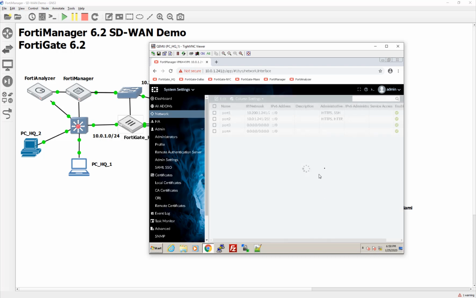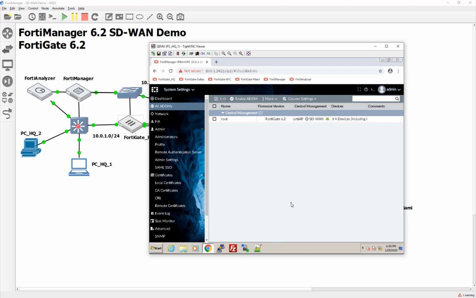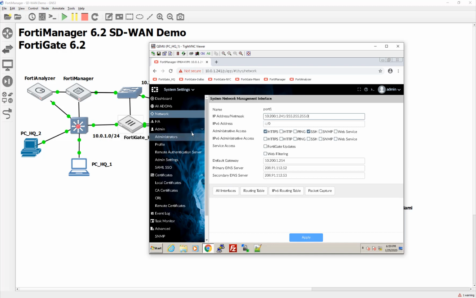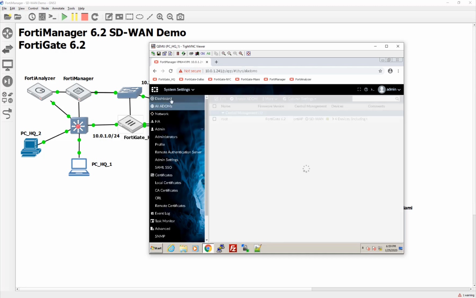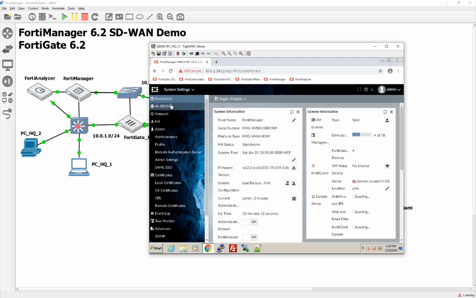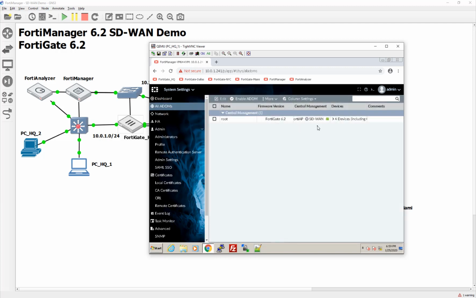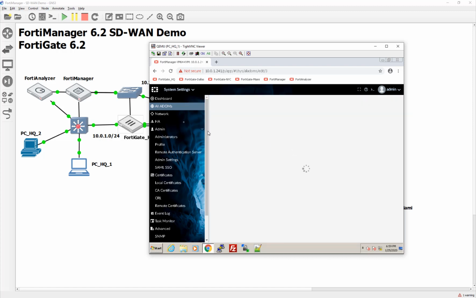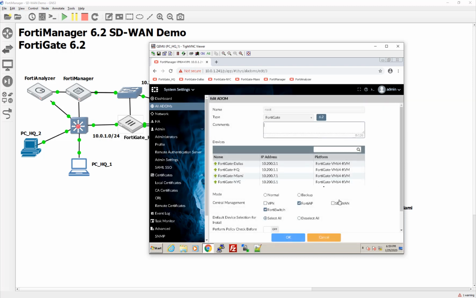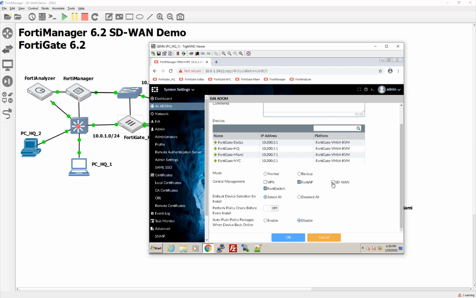Because honestly, our whole point here, guys, is just to make sure that we got all of our devices in. So in the next video though, we're actually going to do the import policy packages, okay? Then after that, we're also going to look at the SD-WAN settings. And that's something I could actually show right here because we're in system settings. But I'll reiterate this. To see the SD-WAN settings on the FortiManager, you have to come into the ADOM, all ADOMs, and you have to make sure, right, that SD-WAN is checked.